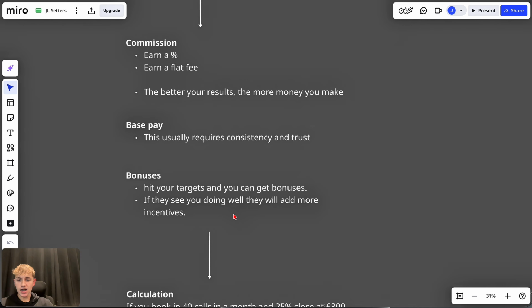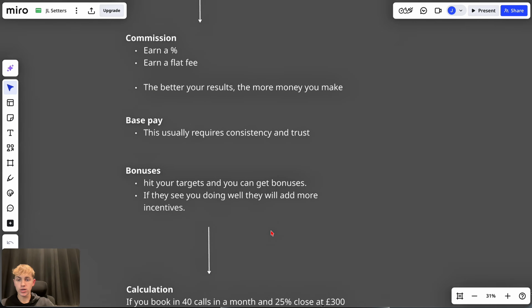Think about it. If these guys are selling plans of 4K and you're doing 10 of them a month, they're going to have a lot of money basically left over. So if you're doing well, they'll be generous and give you bonuses as well. That's one thing I've noticed in this space because there's just so much money in it.